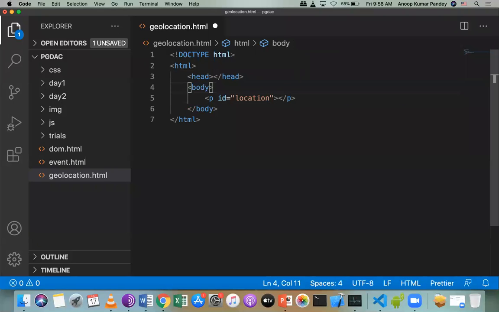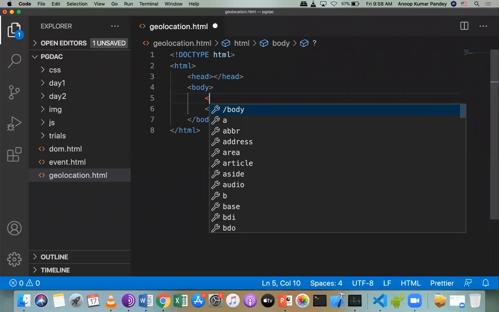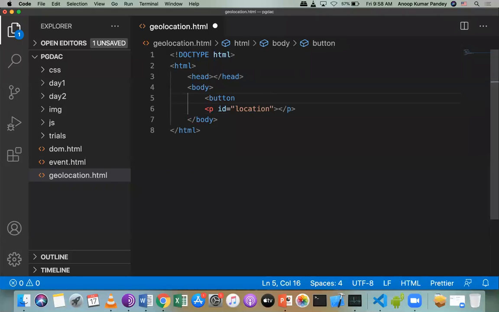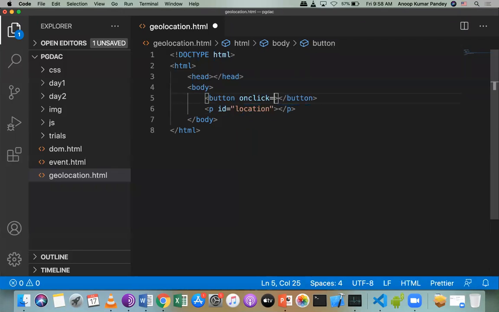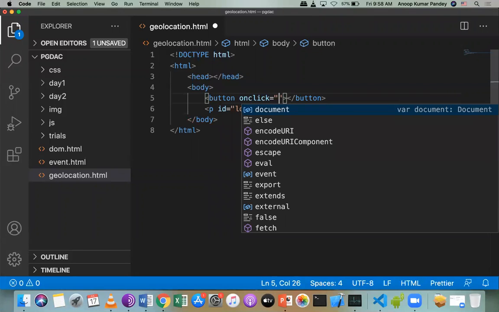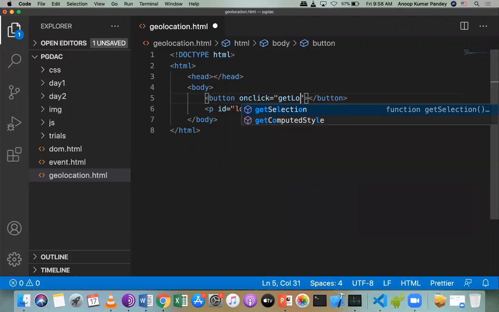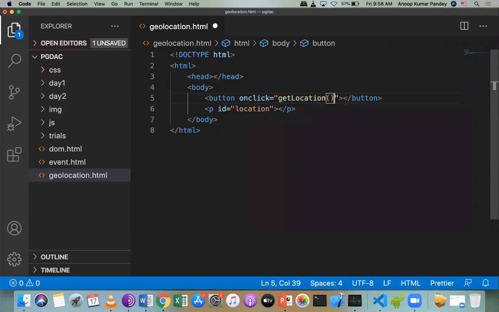Now I will also put a button, and on click event, I will try to get the location. And in the button, I will write click to get location.